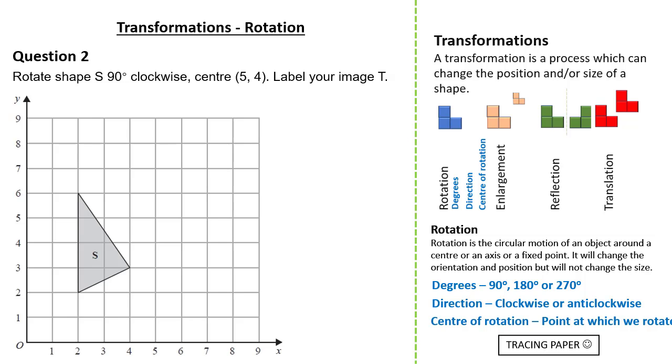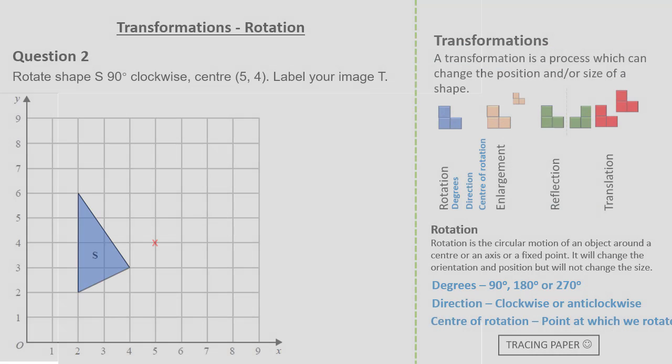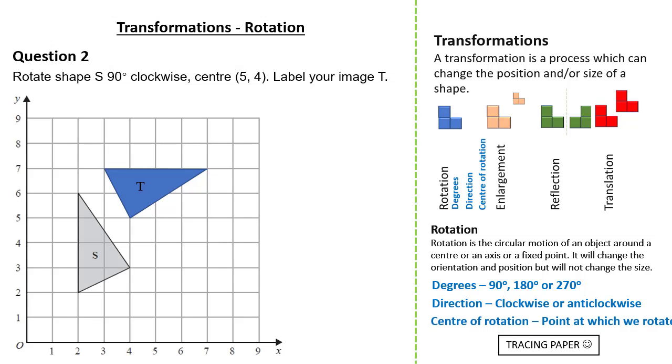Firstly, let's place our tracing paper on our question. Then we draw our center of rotation on our shape S. Then we simply put our pen point or pencil point at the center of rotation. Then, like the question asks, we rotate our tracing paper 90 degrees. You can see it was 90 degrees from the original question. Then we simply transfer our image onto our piece of paper by pressing down really hard or remembering the coordinates of the vertices. Then removing our tracing paper, don't forget to label the image T.